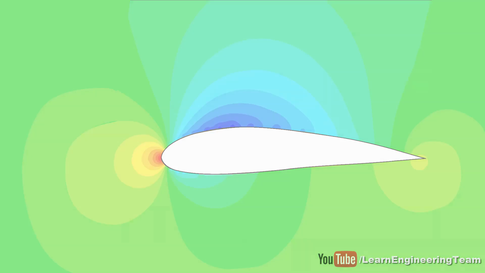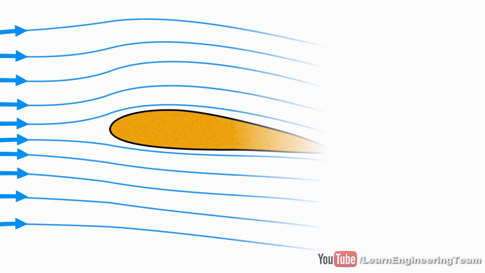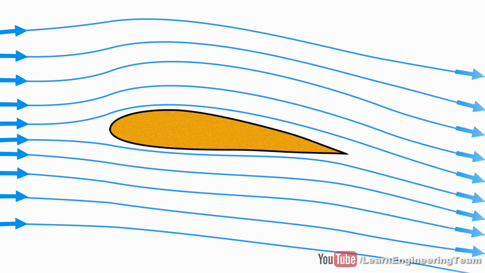In the first part of the airfoil video, we learned that the flow gets curved as shown due to the Coanda effect. You can explain the pressure distribution by keeping in mind that in a curved flow, pressure is higher at the outside.